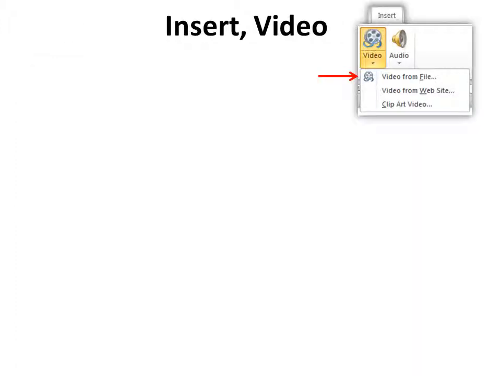If you're inserting video, that's another big problem. Now remember, you may not have access to a website, so please don't insert video from a website, especially in a big convention center. They may not have access to it. Even if you have some kind of device that allows you to access the internet, it may not work properly, so please don't count on that. Always download your video and then insert your video from file.